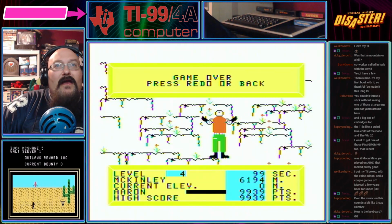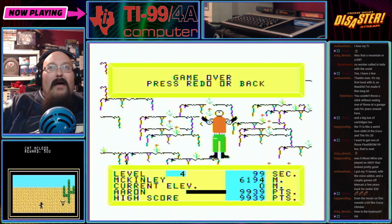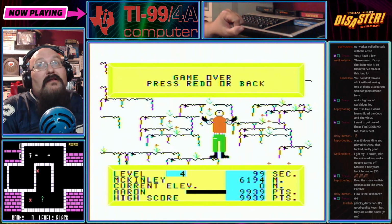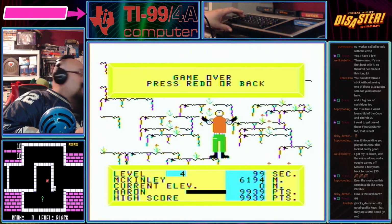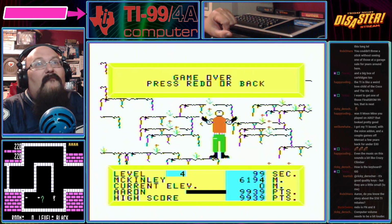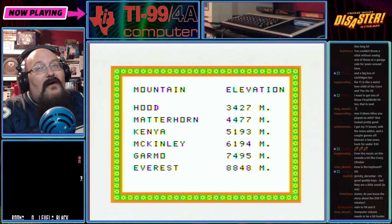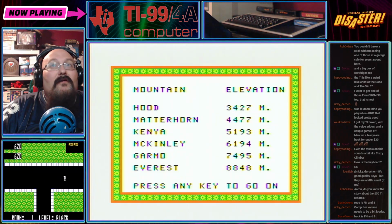Now, it's funny right here. When I played this before, I don't know what to click here. Press redo or back. I don't know if it means backspace, which this doesn't have. So I'm going to try to find out here. If anyone knows what you're supposed to click here, let me know. Let's see here. It could be that. Function and 8, okay? Let's try that. Look at that. Buck Owens, you've done it again. No problem. I can turn it up a little bit.